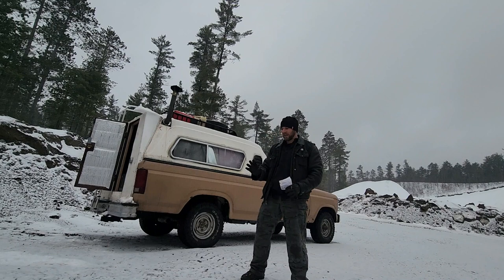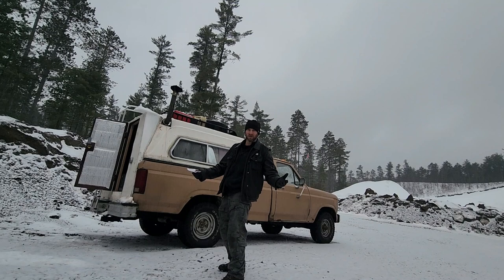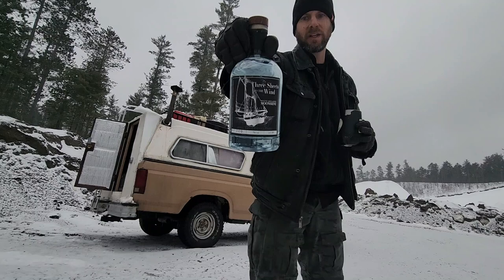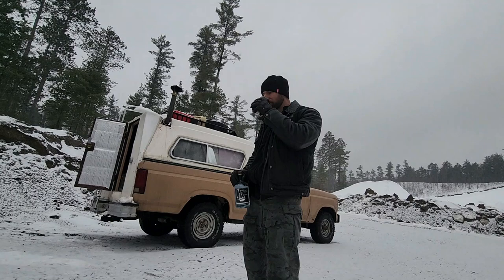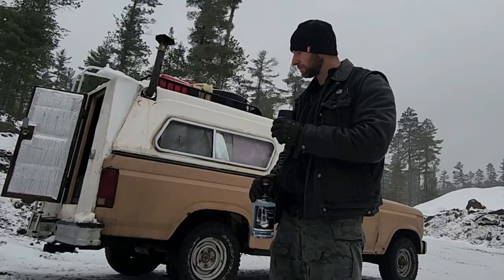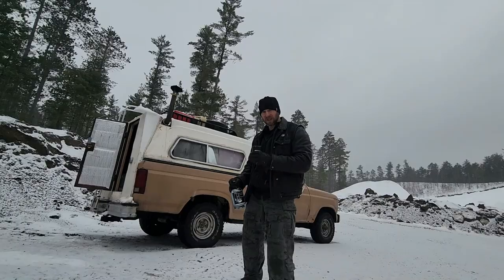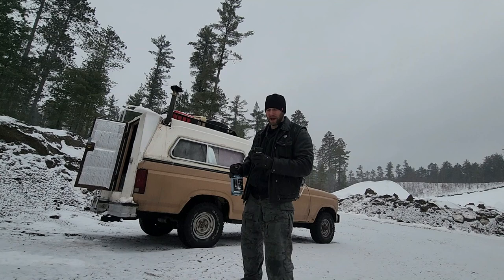And what drink of choice we got for today? Yeah, it's not wall season. I gotta have a drink of shine when I'm camping. Today we got some more Nova Scotia stuff from a Stillfire Distillery. Haven't tried this one before. White molasses moonshine. So anyhow, I got that mixed with my water. I prefer their dark molasses, but not too bad. It'll do.